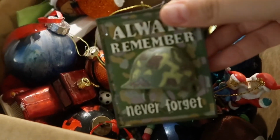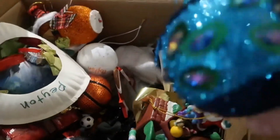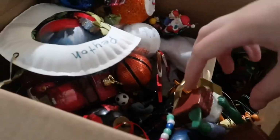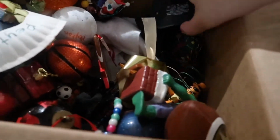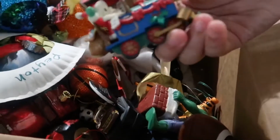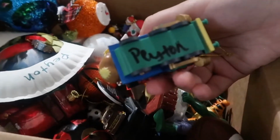Okay, and then this one, which is our future. My mom had this on our Christmas tree last year, and then Peyton's mom gifted us all these memories of Peyton, which is so cool because we'll one day be able to show P the ornaments that he had. I don't know what year that one was. But anywho, our house is a disaster right now.